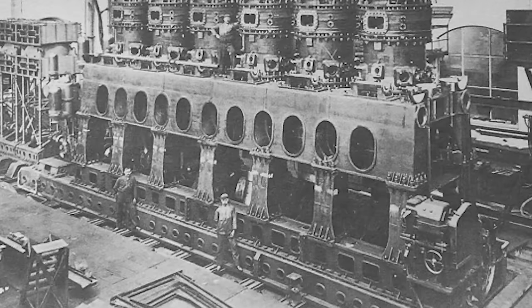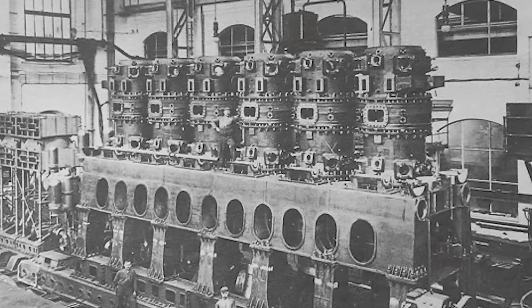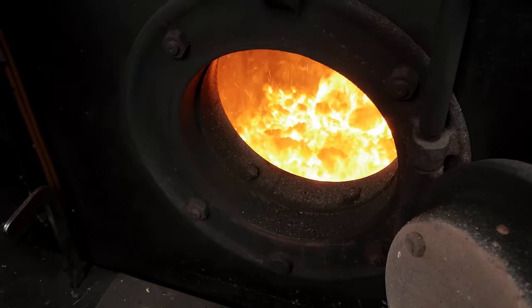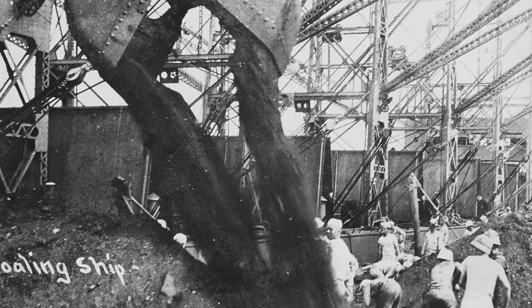The diesel engine was a huge deal for a number of reasons. In land-based vehicles, it got rid of the need for spark plugs. Diesel engines on ships were an even bigger deal because they could do away with bulky coal. Coal was a nightmare to work with — refuelling took literal days and required the installation of massive boilers fed by hundreds of men to burn the coal and create steam for the engines.